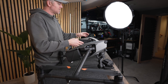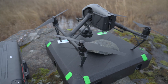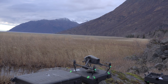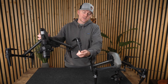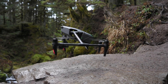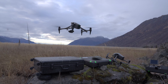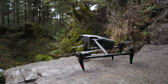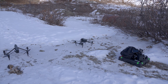Another improvement on the Inspire 3 over the Inspire 2 is the landing feet. I've had to replace them — and friends have too — many times on the Inspire 2 because they wear out and crack, and since your antennas are housed in them, you also lose signal link. The Inspire 3 has much heavier-duty, thicker, better feet with better LEDs. Even if you land a little bit hard, they're going to withstand it much better than the Inspire 2 did.